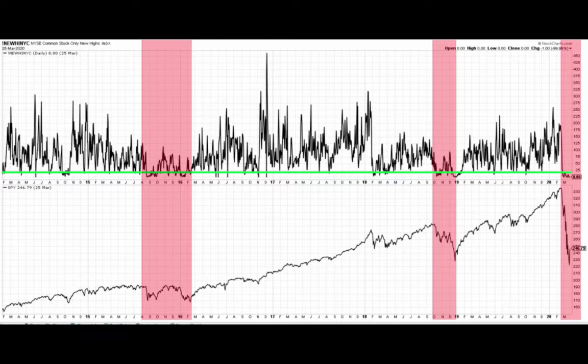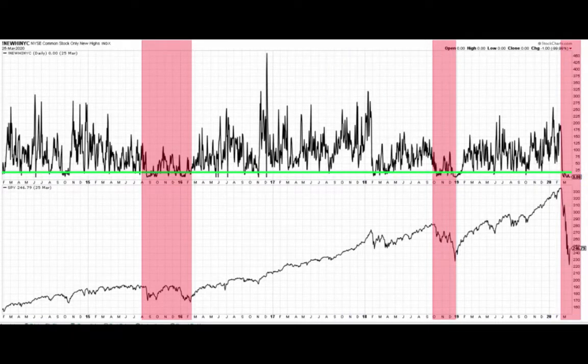This one is the New York Stock Exchange common stock only. So this is stocks in the NYSE index, and basically this measures what stocks are at new highs. You can see it's hard to decipher the first time looking, but when the market goes through a correction, which just was 2015, the new highs drop below here. They bounce up and down, but they stay below the line. Here in Q4 2018, again, we are bouncing below here too. And then here we have the Corona crash, and it's down below.